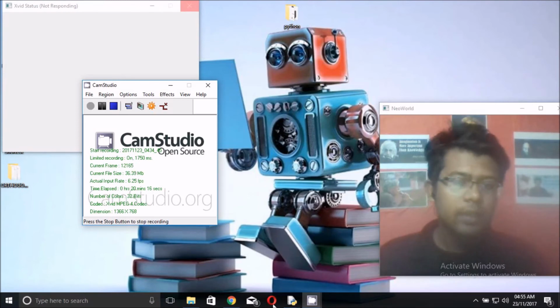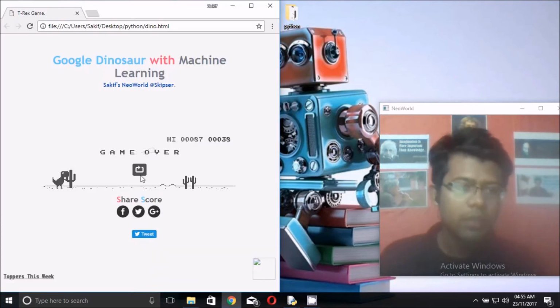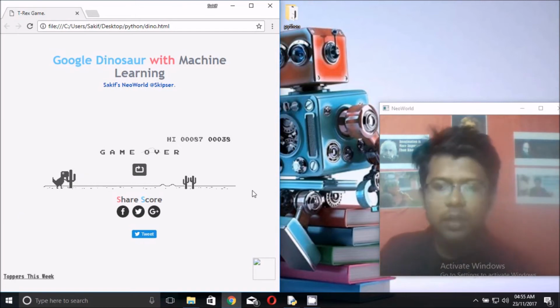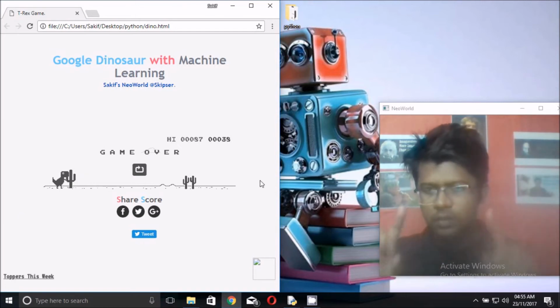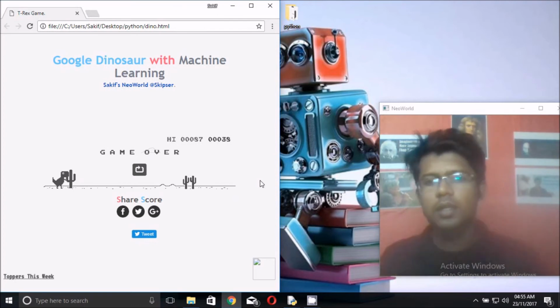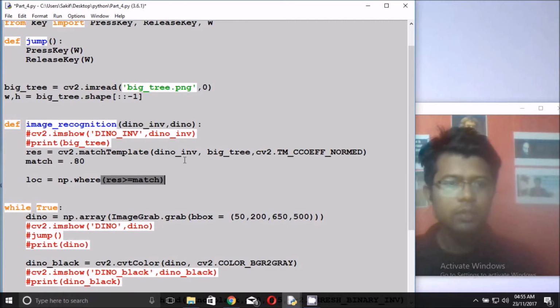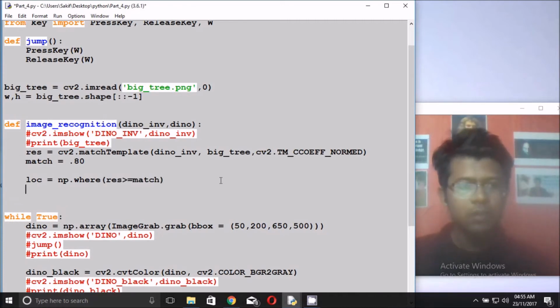It will iterate the whole image and try to match this particular tree, and if it gets 80% match, it will draw a rectangle.